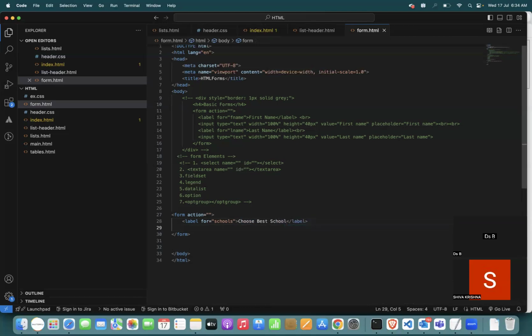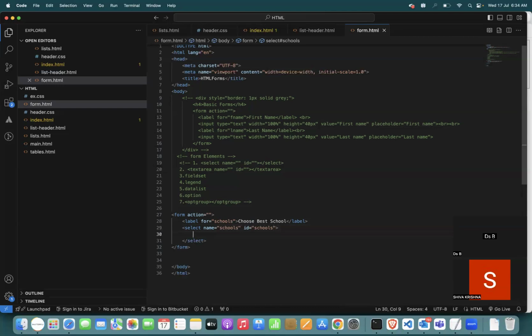The label is needed to identify which input field we are using; that purpose is helpful. Then we have select, for example, I'm using select here. Schools I'm adding here, and here also schools.